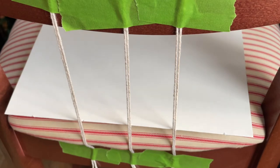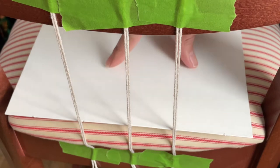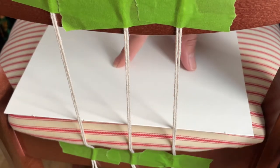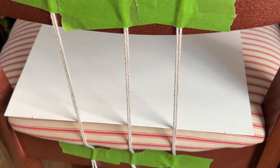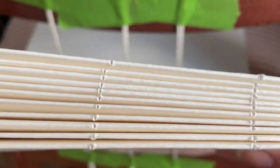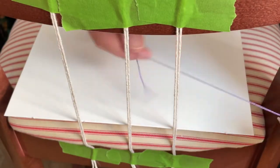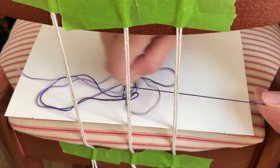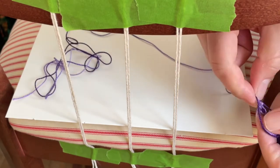And measuring your thread, you wanna go as many signatures of you as you have. So each one of these pages counts as a signature. I'm doing one page each because of the type of paper that it is. So what I'm gonna do is I'm gonna pass my string 12 times. And that's more than enough. So 1, 2, 3, 4, 5, 6. Oops, I'm on 6.